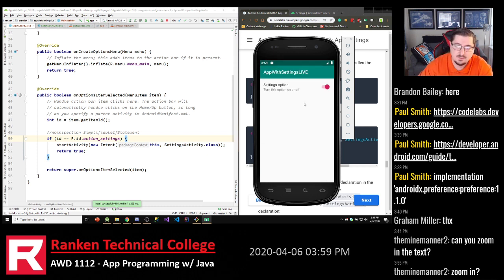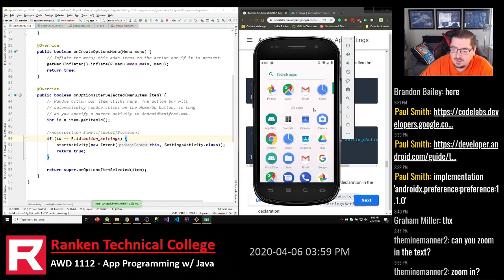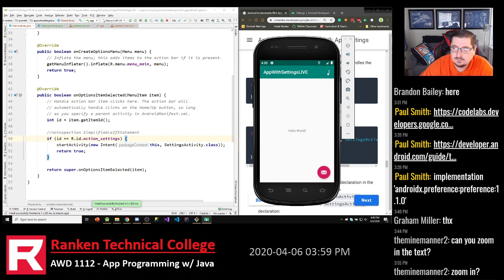And in fact, it's preserved to the point where, let's say I turn it off. I'm going to shut down what I have here and come back into the app. Let's go to settings, and you can see it's still off. So whatever setting I put that into, that's preserved even if the app shut down and even if the device were to reboot, which is one of those big things that's different than what we've covered before lesson 9. We didn't have a way to save things long term so that they would still be there even if you left the app and came back.